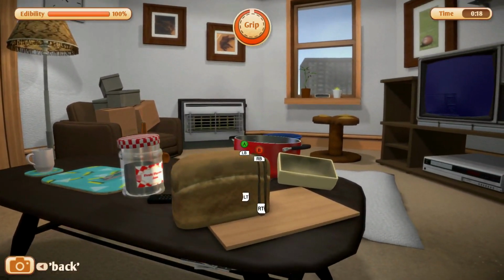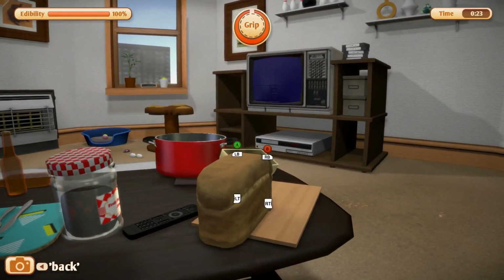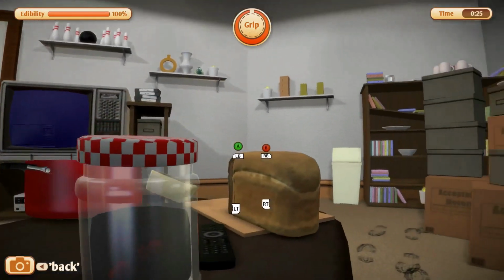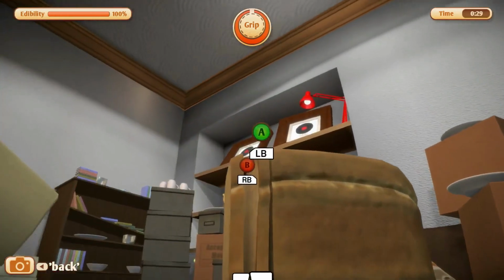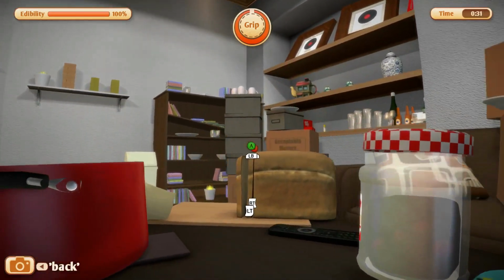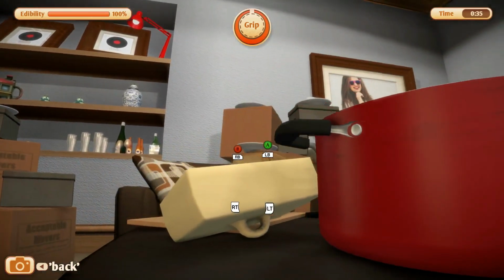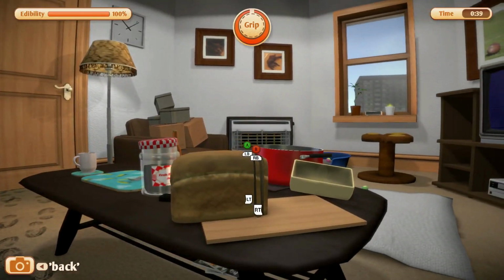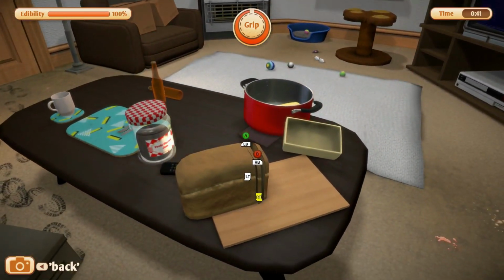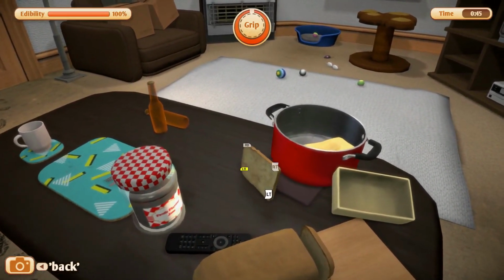I do see a gas fire, though. Ooh, gas fire. But there's not really anything else that produces heat. There was a sound, though. I heard a sound. Yes. There's a lamp. Let's try the lamp. Looks like we're going to go for the fire. Left trigger. Left button. There we go.